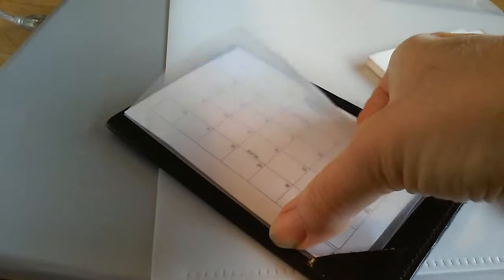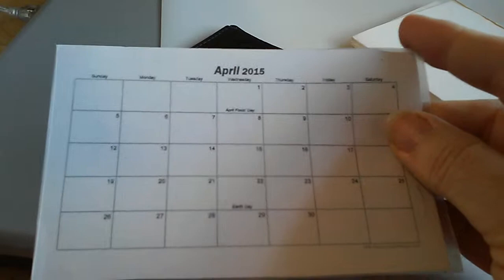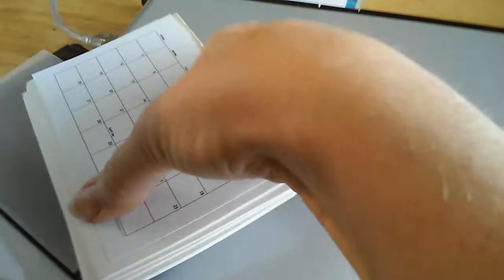and in the front I printed out these calendars from calendarsquick.com, and they're inside a little plastic folder that I created by cutting down a project folder that you can find most anywhere. I just cut them down and made a couple from these. Okay, so that was one system I used for a while.